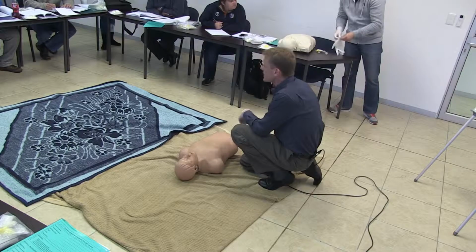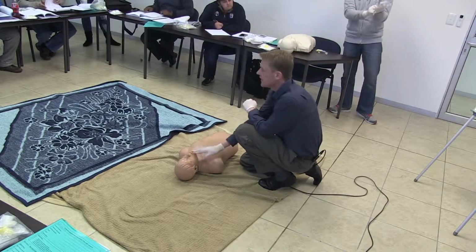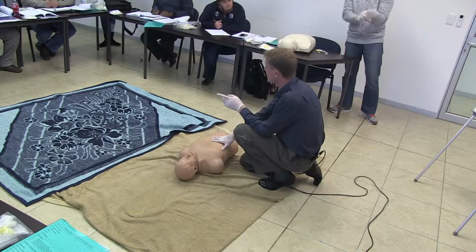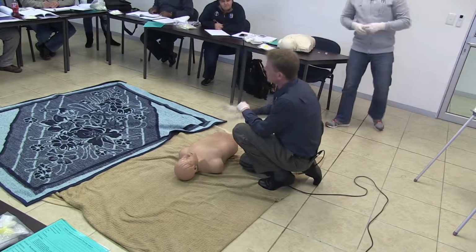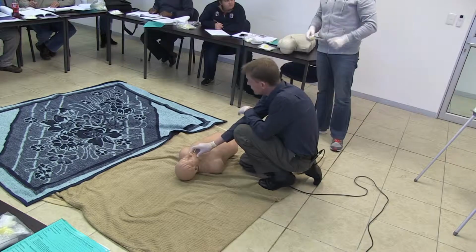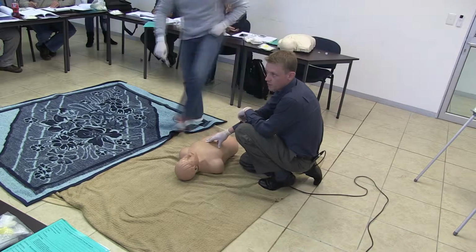How it works, I'm going to explain it while he's getting ready. One person will start with ventilations. The other individual will start with compressions, not at the same time, okay? So I'm going to do two ventilations. Rainer's going to do 30 compressions. Then I'm going to give another two ventilations, and he will do another 30 compressions.